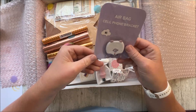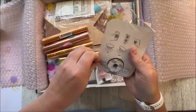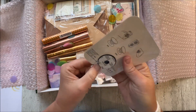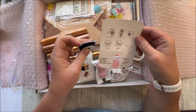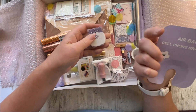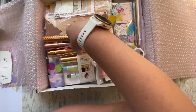What have we got here? A cell phone bracket — I didn't think I ordered this but that's always handy. This pops on the back of your mobile phone and provides a little stand so you can get your phone to stand up. And it's a hamster — that's just so cute!